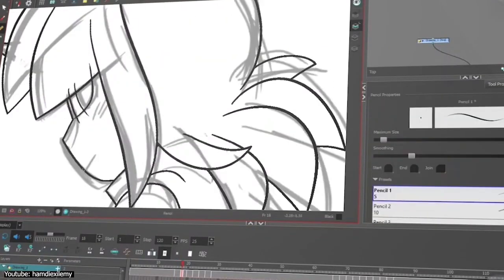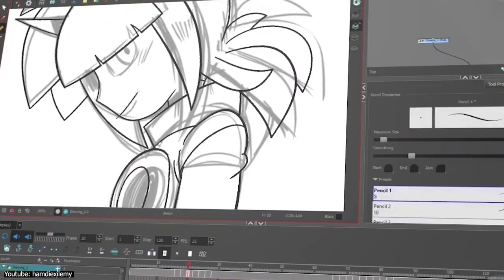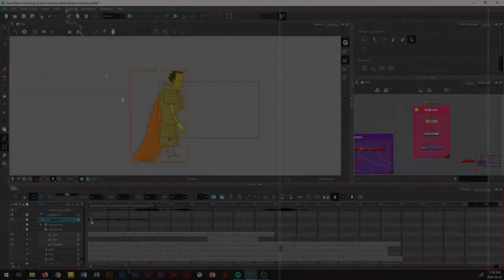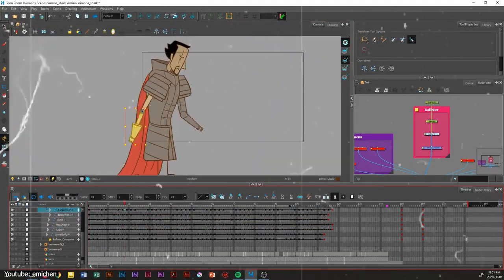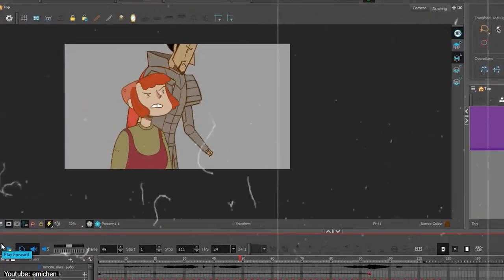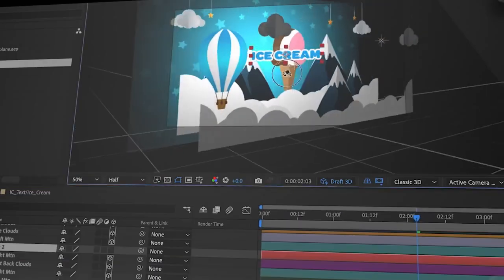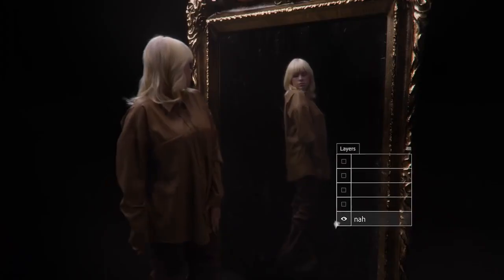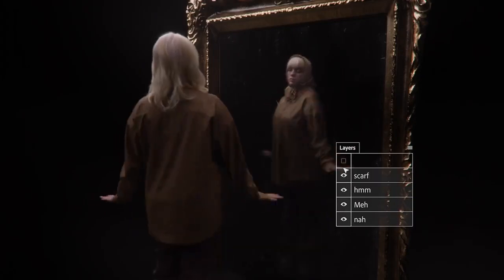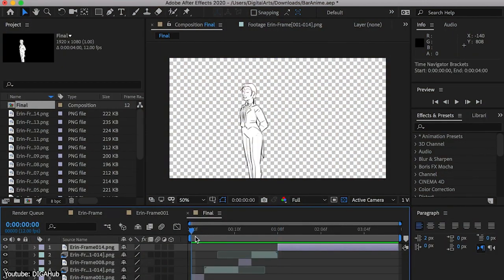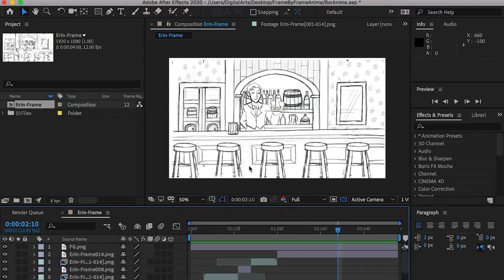Let's put this simply. If you have a focus on frame-by-frame, digital animation, or traditional but processed digitally, Toon Boom Harmony is your guy. If you want to be a professional in the long run, using Toon Boom Harmony and getting used to it can be a great plus for you, as it is what is commonly used in the industry. After Effects is for those of you who have a film, marketing, and generally a video media focus, where the main star is videos, films, and motion graphics with a sprinkle of frame-by-frame animation. It can do frame-by-frame animation, but let it be known that it is not the software's strongest suit.